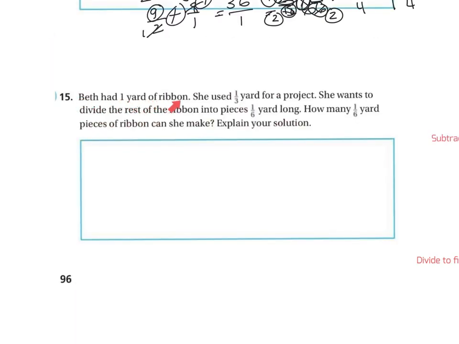Beth had 1 yard of ribbon. She uses 1/3 yard for a project. She wants to divide the rest of the ribbon into 1/6 yard long pieces. How many 1/6 yard pieces of ribbon can she make? Explain your solution. So it's kind of like the problems we did yesterday.